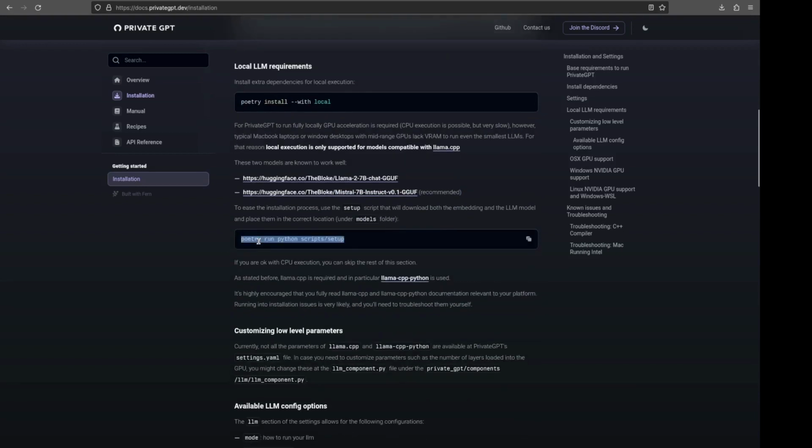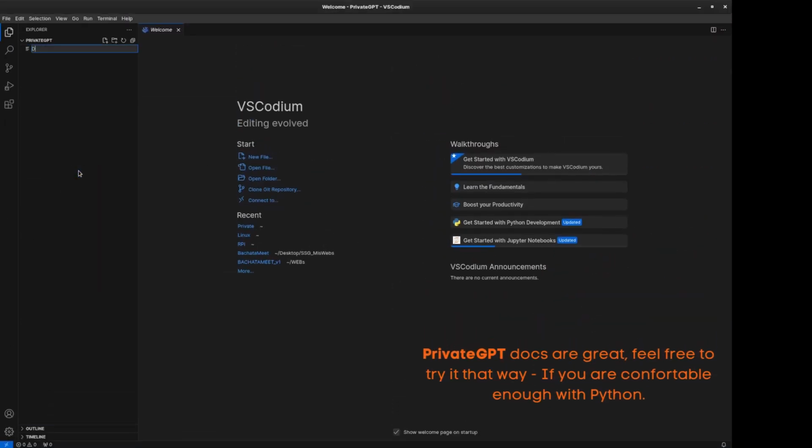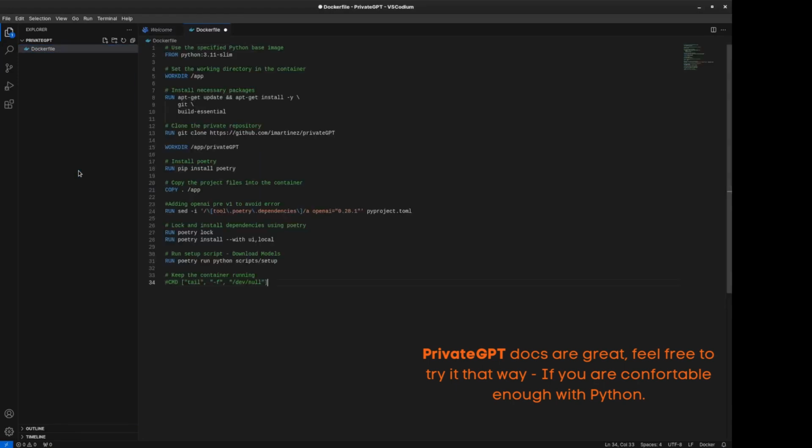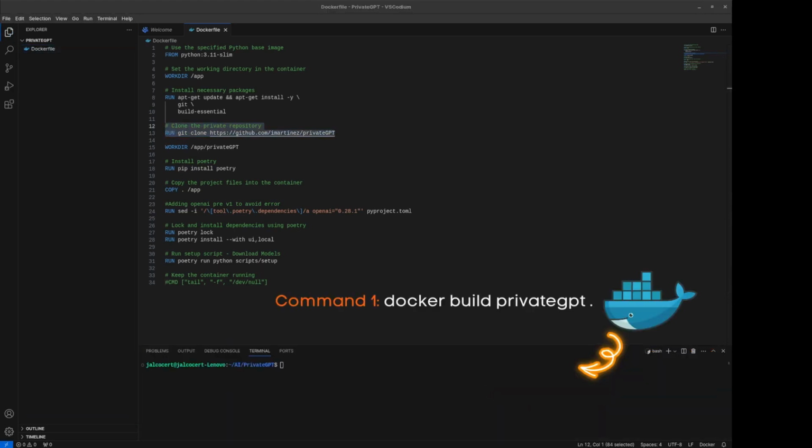And the best part? You don't need any developer skills or Python installation. Next up, we're going to craft a Docker file that mirrors the installation steps outlined on the PrivateGPT documentation page. This one-time step is key for setting up a standalone Python container loaded with all the necessary PrivateGPT dependencies. The beauty of this? Once done, you can use PrivateGPT on any computer or deploy to the cloud if you want to.